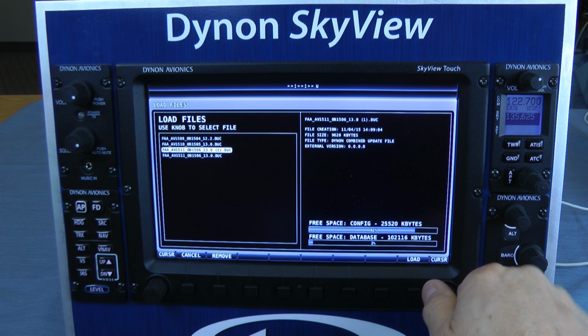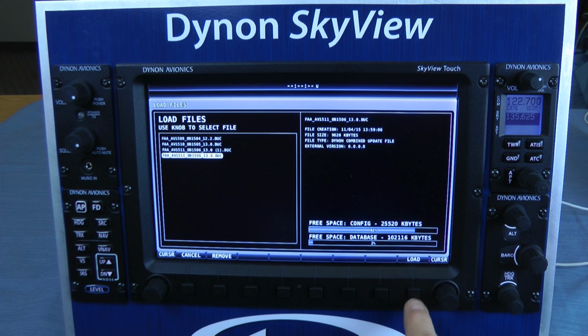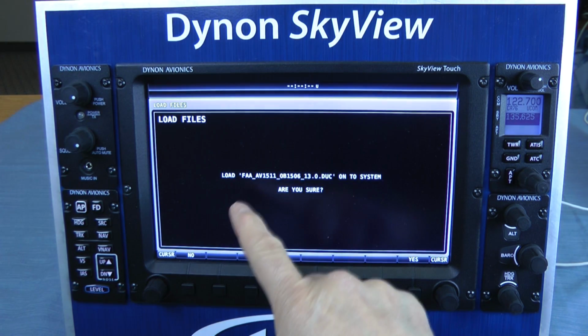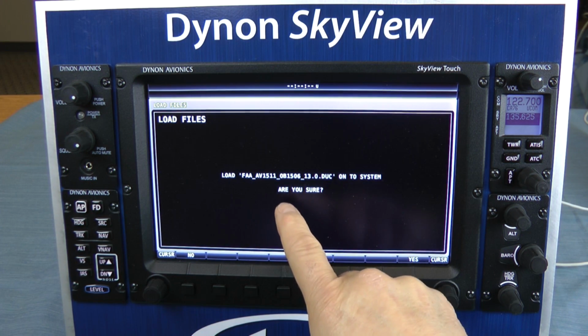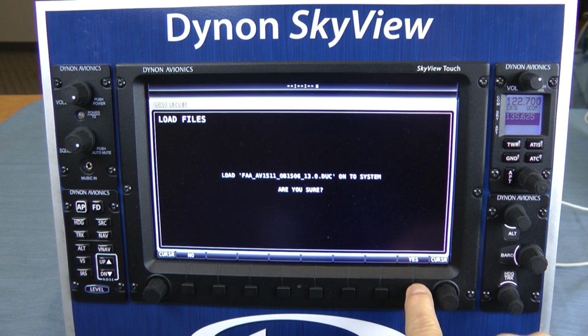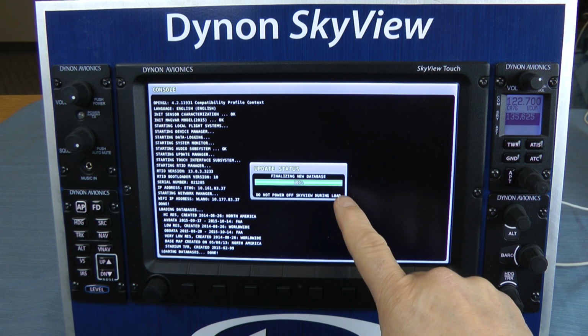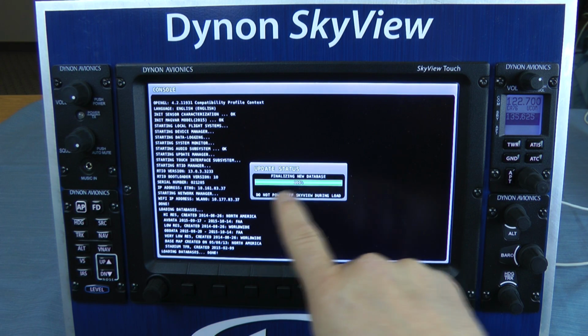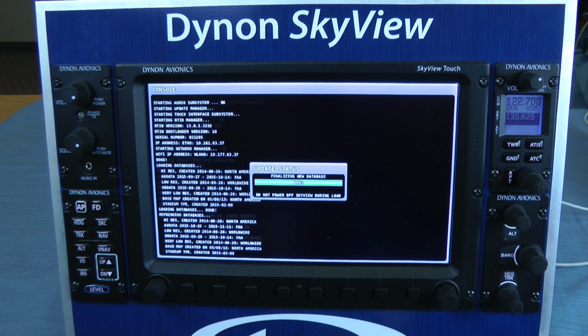So I'll rotate my knob, highlight that file, and the final step in the upload process is to press button 8, which is now labeled Load. When I press that button, notice the computer gives me one last chance to confirm. It repeats for me that file name and says, "Are you sure?" Yes, I'm sure. I'll confirm that again with button 8. Now you're going to see some progress bars appear, and some of these quickly flash green and say 100%. You need to be patient here because there's several steps it's going through, and we need to wait until the computer completes all those steps.